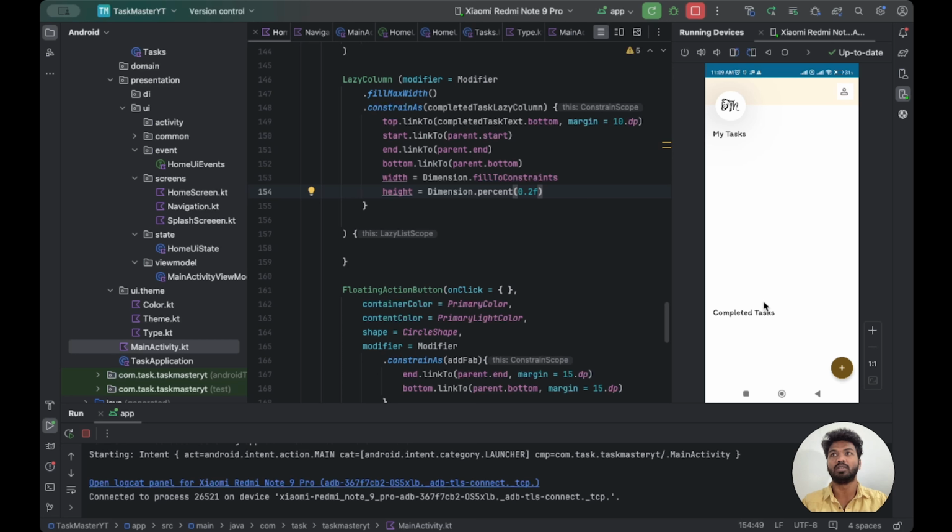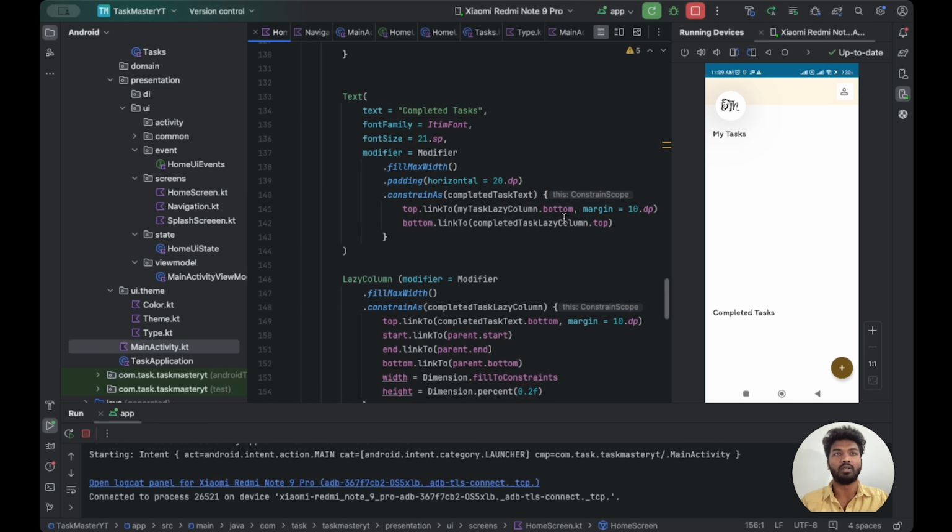So in this task, we are going to create the items of the lists and completed task, then the fab icon action, then when we are clicking the task it should open a pop up. Those are all UI tasks, so we are going to do that now. Okay, yeah, let's start doing those things. And if you see here, first we will start with this task item.